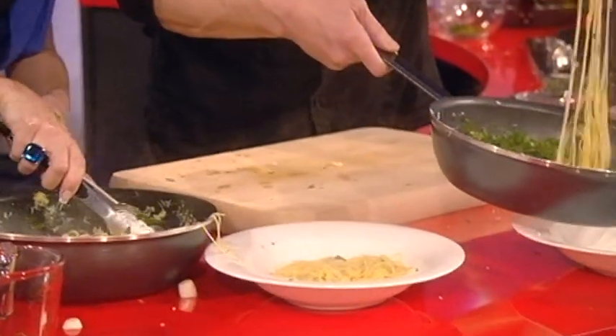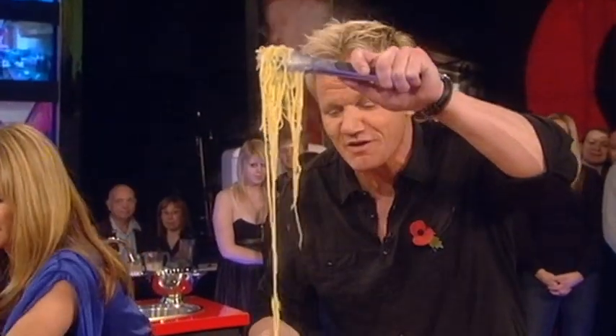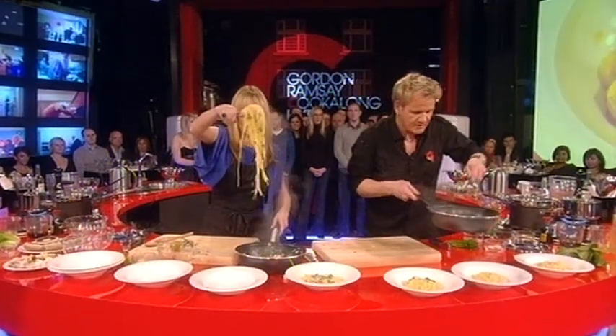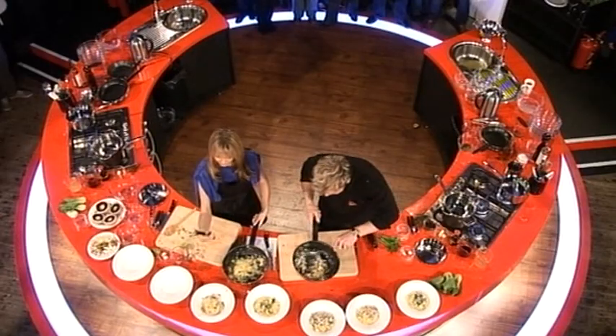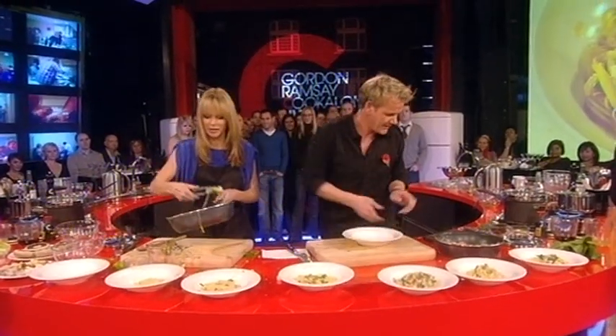Straight in. Amanda, that's my bowl! You've got to learn to share — but you've got to serve yours. You've got your fiancé standing there waiting. Once that's done, get the spoon in there and spoon the crab over the pasta. I think it's quicker just to shove it in with your clippers — your clipper-y thing. Tongs! If I break a nail tonight, I'm going to stew. And that is the most amazing angel hair pasta, crab chilli lime — done. That looks nice.